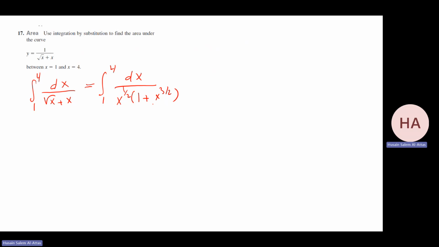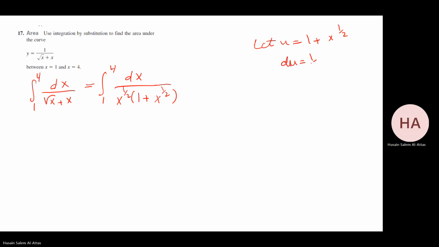So I put this u. This is the u in the denominator. No, it's not x to the power. Sorry, that will be x to the power half. Yeah, I think this will work. Yes, now it will be x to the power half plus x. So I let u equal 1 plus x to the power half.